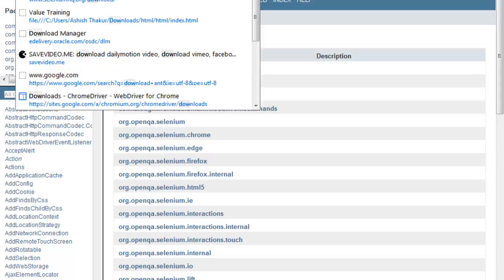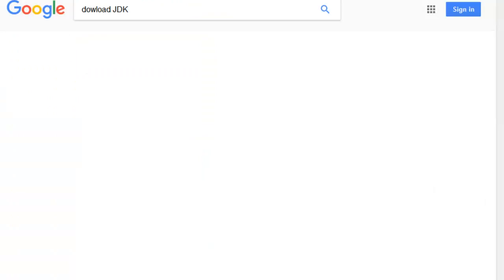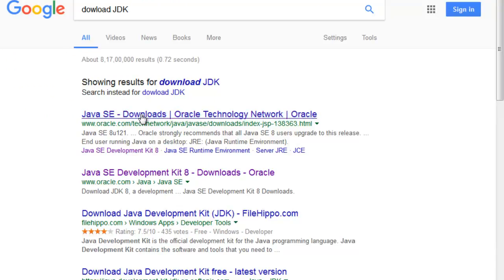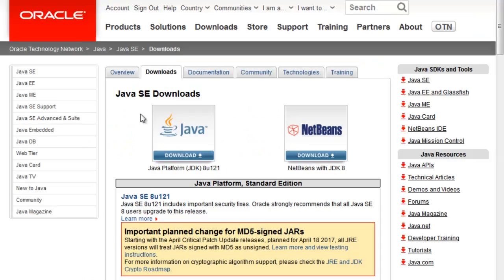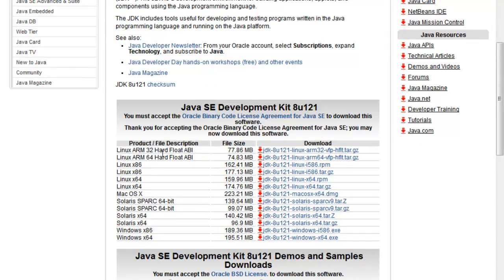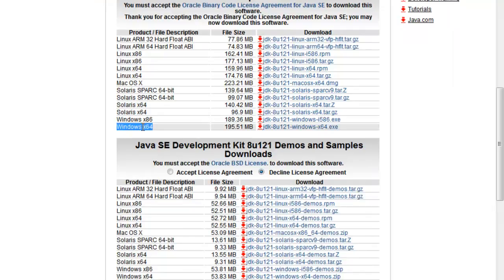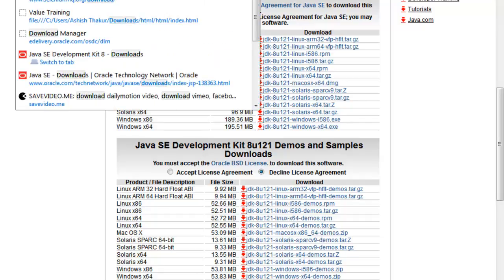Go to Google and type download JDK, go to the first link and click on download, and you can accept the agreement and download it for your operating system. This is for 64-bit Windows, this is for 32-bit, and for Mac OS you can install it too. Then you have to download Eclipse.